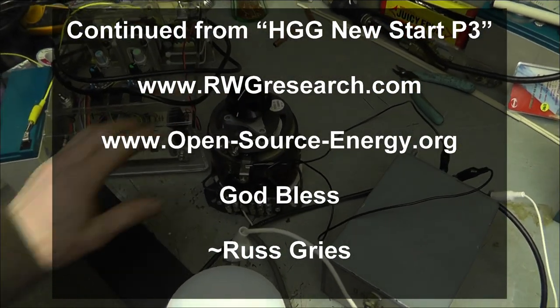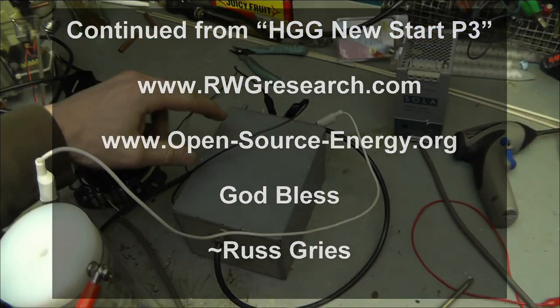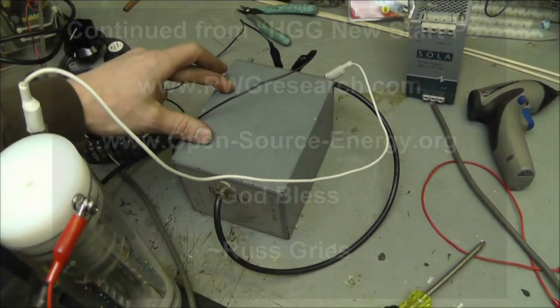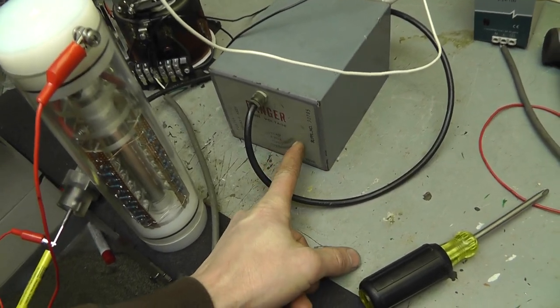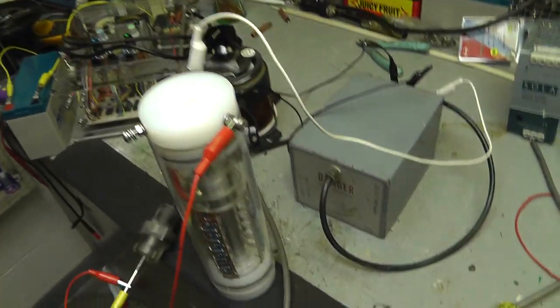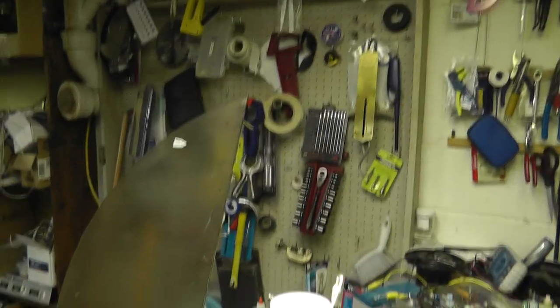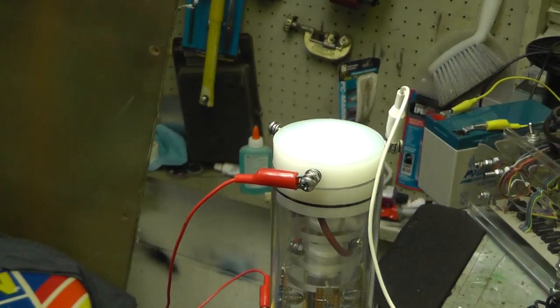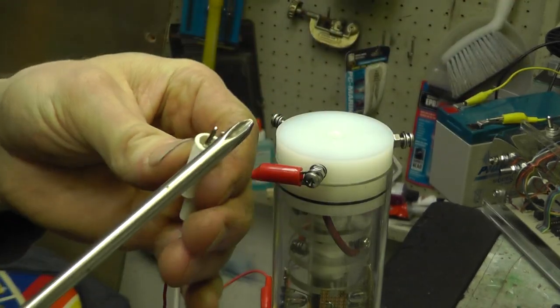Before I shut the lights off I was going to show you what I got. I got this AC Variac, 120 volts, 120 volt positive 10,000 volt output transformer here. Just to show you the amount of power I'm playing with with this transformer, I'll go ahead and give you a little demo of what this is.